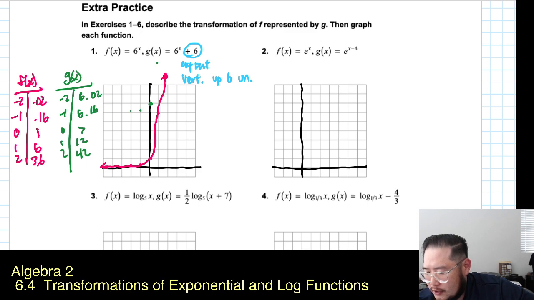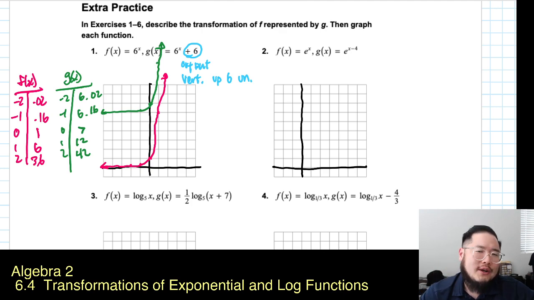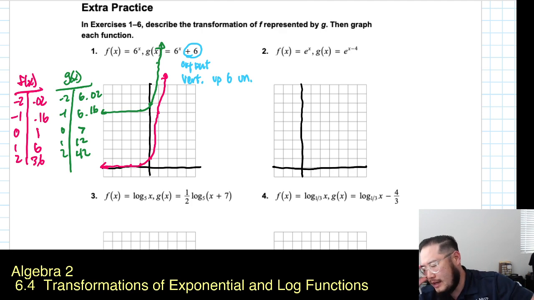Now, although my function won't look like that horizontal asymptote at 6, we can tell it is by looking at the numbers, and it's getting close to 6, but it's never going to cross that or ever equal 6. And there you have it. We've got our graphs, we described it, we have our points, so I know where that function is. So in your homework, please make sure you put that down. You have those points listed.